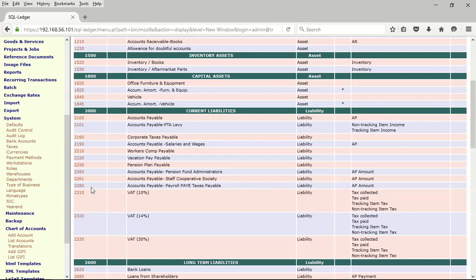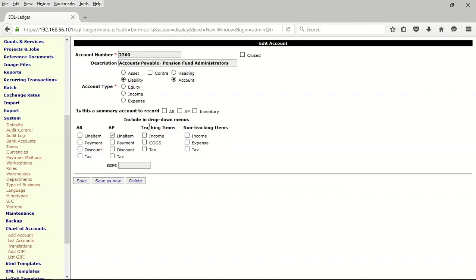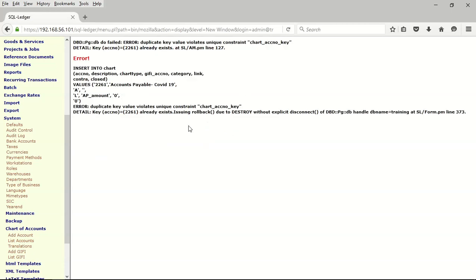So what I'll do is I'll pick one item here and increment it by 1, and here I will say COVID-19, and you save as new.